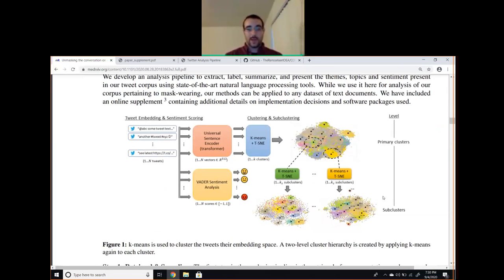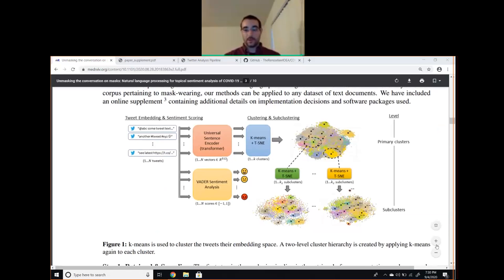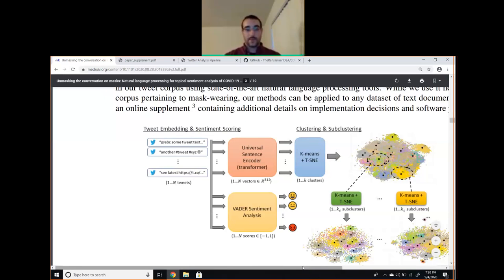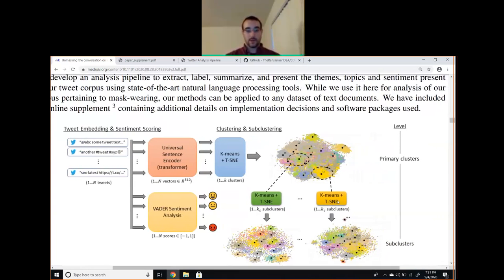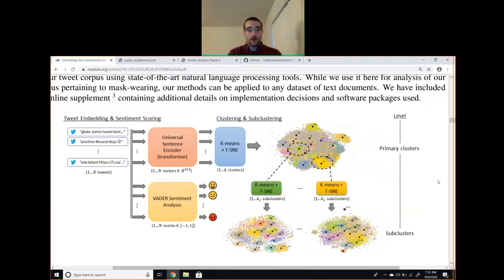Using these tweets, and we had about 1 million of them after the filter was done, we fed them into the Universal Sentence Encoder model, which is a transformer-based model that encodes the tweet text into a representation space. In this representation space, tweets that have similar semantic content are grouped together into clusters. And we use k-means, a clustering algorithm, to try to identify what those clusters are that emerged in the representation space after all the tweets were embedded.